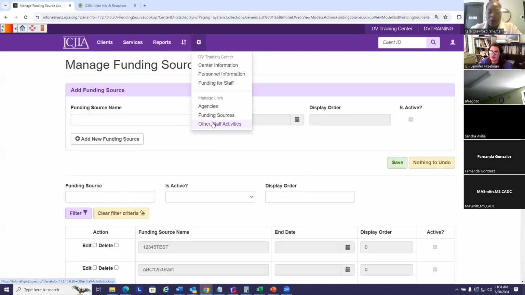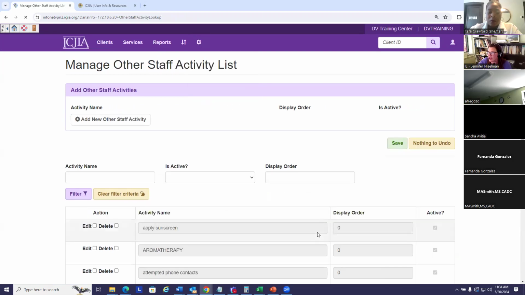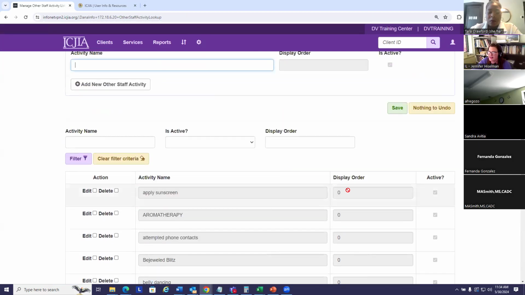The final locally controlled list is your other staff activities. And this is just a way for you to track anything you want in InfoNet that's helpful to you. You'll see when we enter services in InfoNet, yes, we have standardized service categories for counseling and advocacy. There's community services for the prevention work, the outreach you do, systems advocacy.